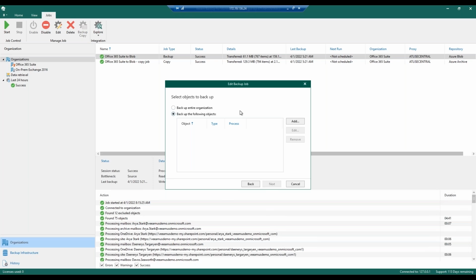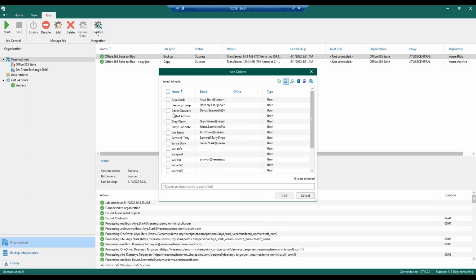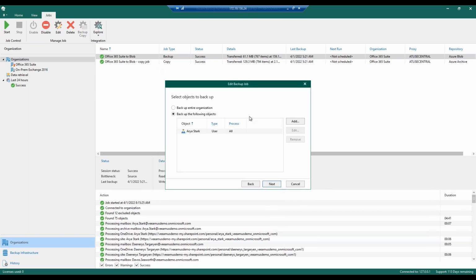You can do that in a few different ways and for a few different reasons. So you can see we can back up the following objects, whether it's specific users, specific groups, sites, or teams as well. As we do these different things, we can get more and more granular with what we're backing up. So for instance, if we wanted to split things up based on different applications, we might grab specific users or specific groups here. And under that user, we can say, hey, we are just doing our Exchange backup this time, so we're going to grab mail and archive.